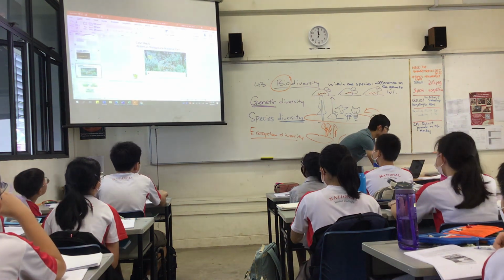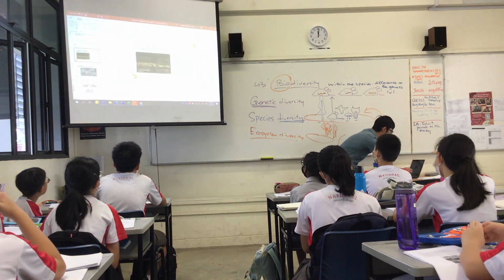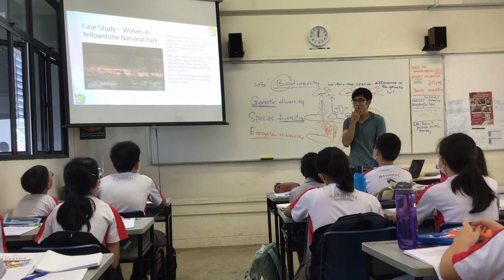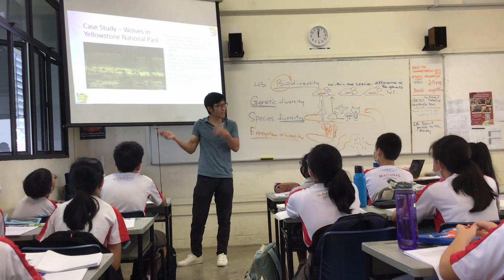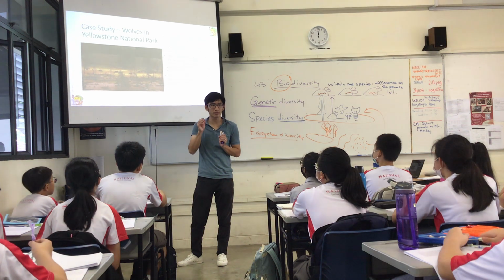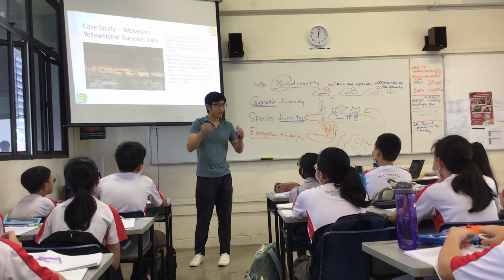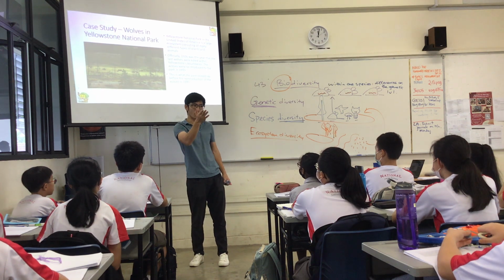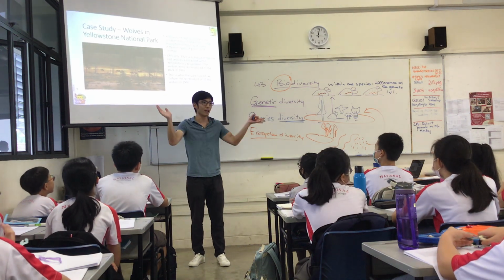Do you know that Yellowstone National Park didn't used to be what it looked like? It used to be quite a desolate place. A place without much life. It used to look very dead. But many years back, the USA decided to do something very interesting. It decided to introduce just one new species into this habitat. And they decided to introduce wolves. What do you think happened when they introduced wolves? Okay, the park flourished. Actually, that was the end state. It actually flourished. The park went from this to full of life.